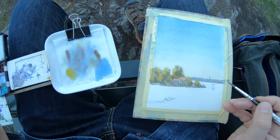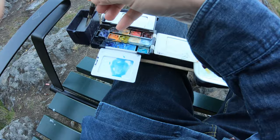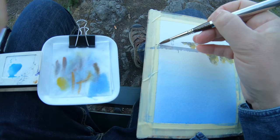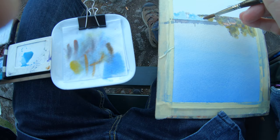Okay, now I'm flipping the board around here, and the reason for that again is the gravity. I want the sea, the water, to travel down towards my kneecap. You'll see what I mean in a minute. I'm just getting a kind of turquoise green going here. It's such a summery day, so it's almost the Mediterranean, although the temperature isn't.